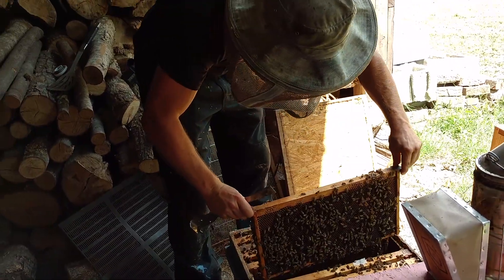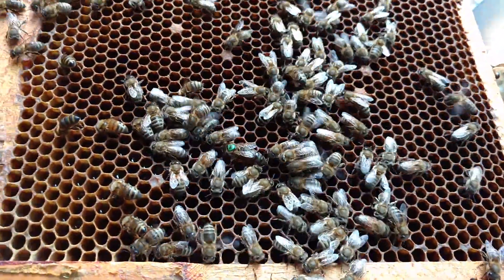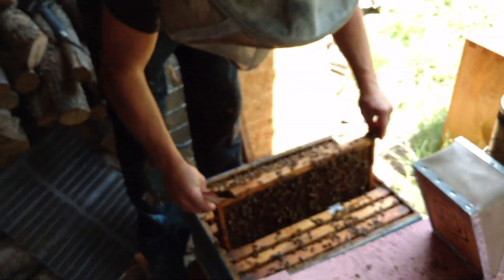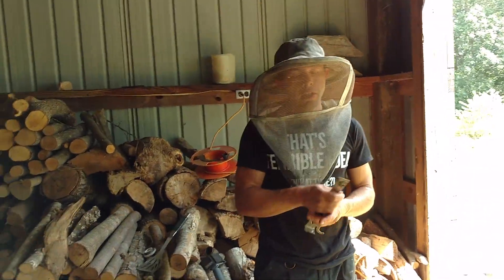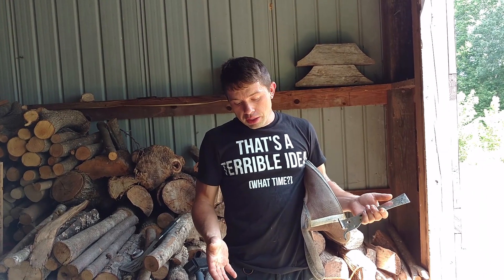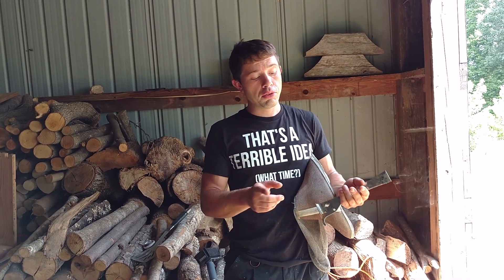Most of the times when you have an infestation this high, the viruses are really bad. Oh, there's the queen right there — she's just going to town laying. I think if we can get the mites under control and we baby this colony, they're going to be okay. I think there's a lot of variables when it comes to mite problems, viruses, and your bees surviving. The mites are a big problem — they go around and steal nutrition from your bees and inject them with viruses. Every hive in this country has mites. Just because you're not seeing them doesn't mean they're not in there. If you're seeing them visibly, usually that means either you don't have a lot of brood so they're all exposed, or if you have a lot of brood, they're usually pretty stinking high.